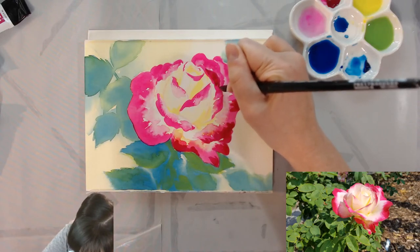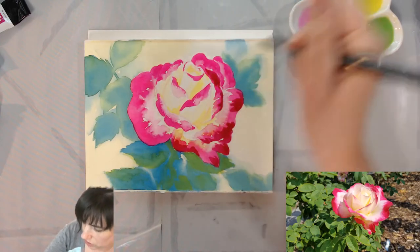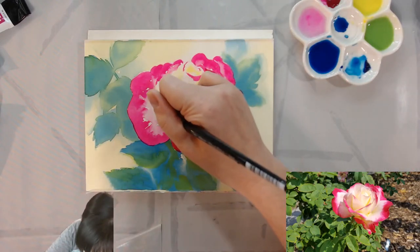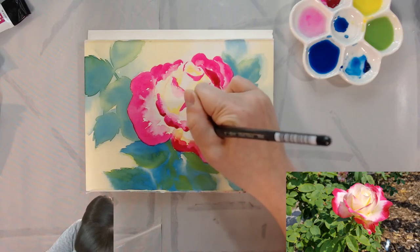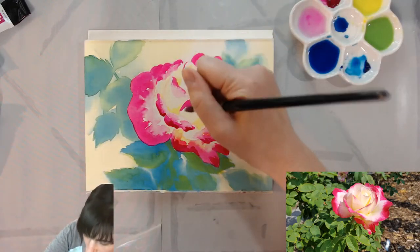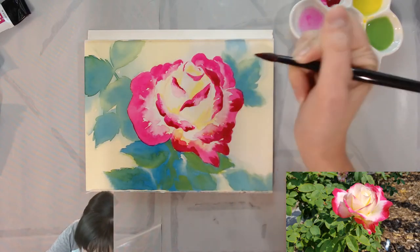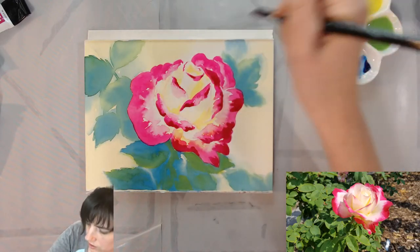And honestly, Quin Magenta shades a little bit more. You can get a wider range of tones than Opera Rose. So you could do this with Quin Magenta and it would probably serve you better. And I'm mostly just trying to capture the shadows. So I'm not covering all of it. I'm keeping a lot of it kind of to the edges of the petals, just to add some of that delineation that might have gotten a little bit lost.